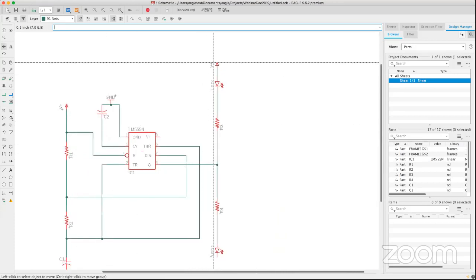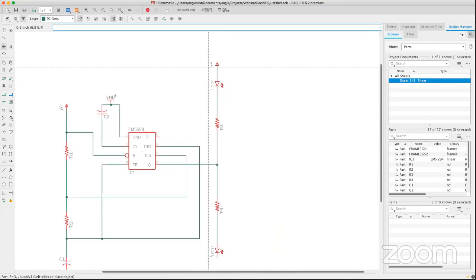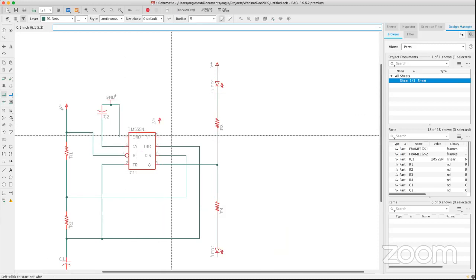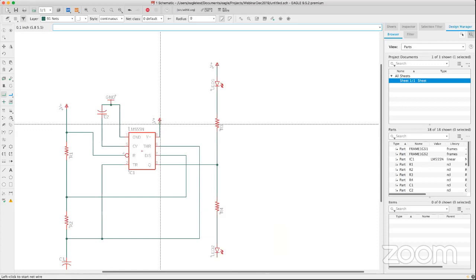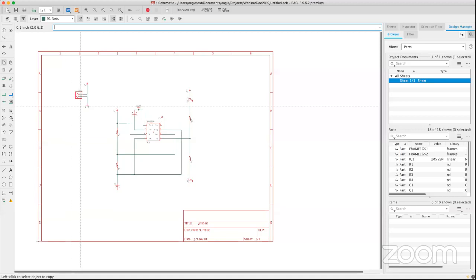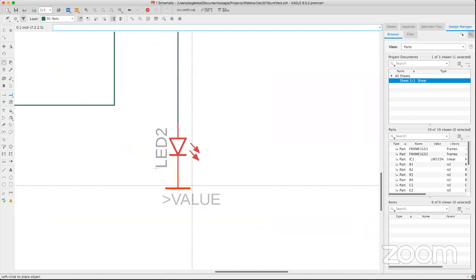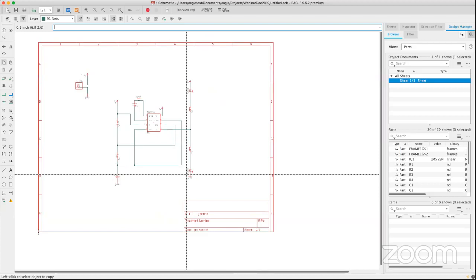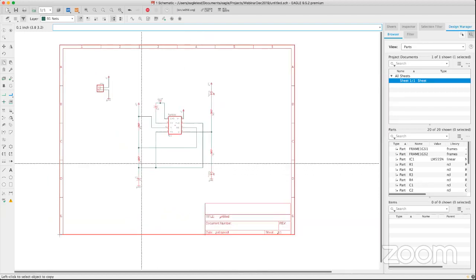Now I'm going to make another duplicate here to this one, because I want to connect it to the V plus that we have here as well. And let's go ahead and connect our ground rails. Now, our design is fully connected and fully functional. Okay, but there's a few things.